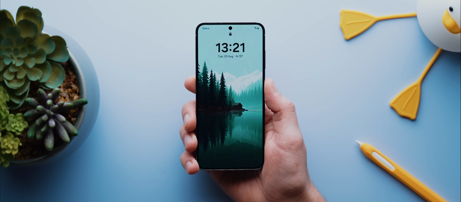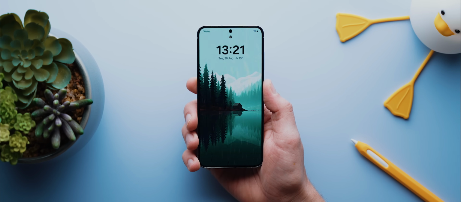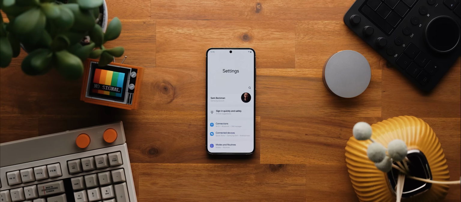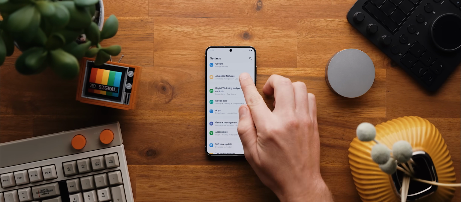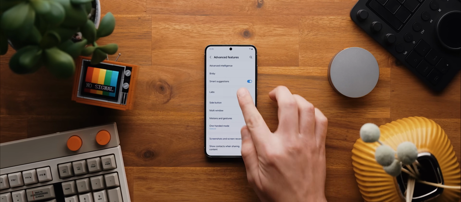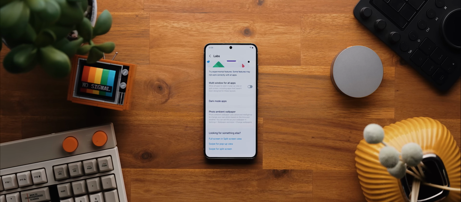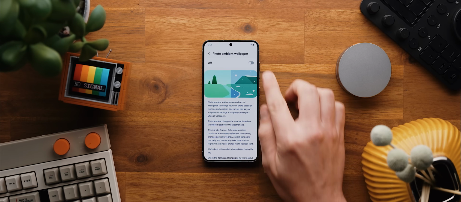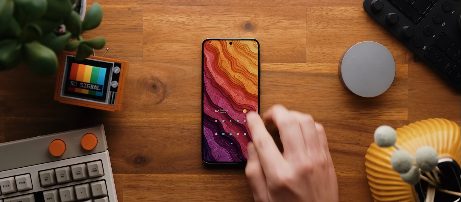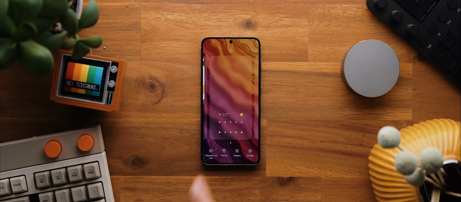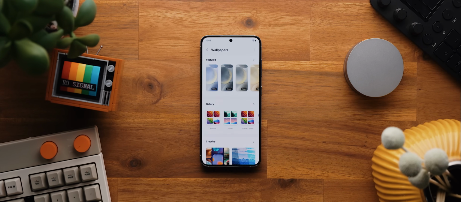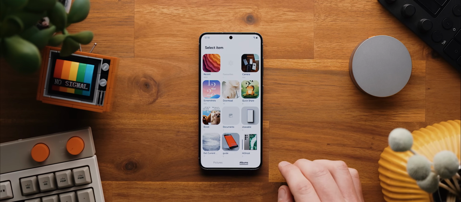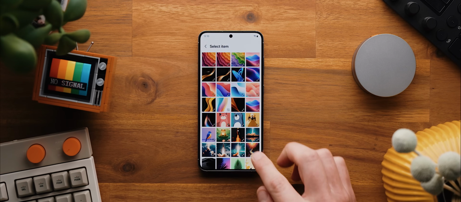And then one more hidden lock screen trick is this live weather effect, which honestly looks so cool. To enable this, you first need to head into your phone settings, then scroll down and open up this advanced features section, then tap on labs, and then down here, you'll see this option that says photo ambient wallpaper. You tap to open it, then turn it on, and now you can come back home, long press, then tap on wallpaper and style, then tap on change wallpapers. Now, if you come down a bit, you'll see this new photo ambient option, and you just tap on that, then select any wallpaper that you like.